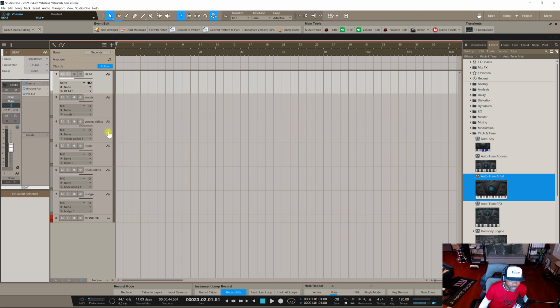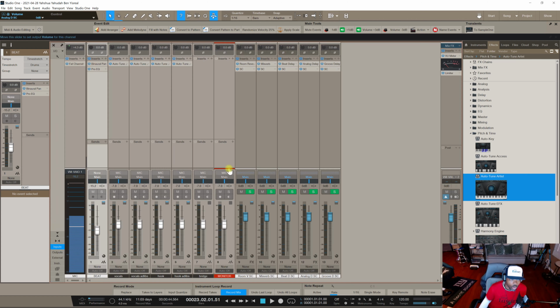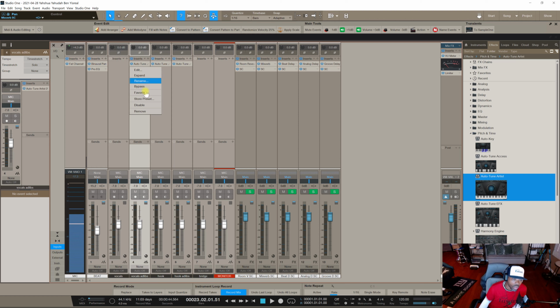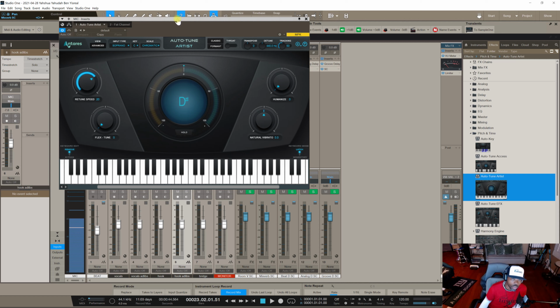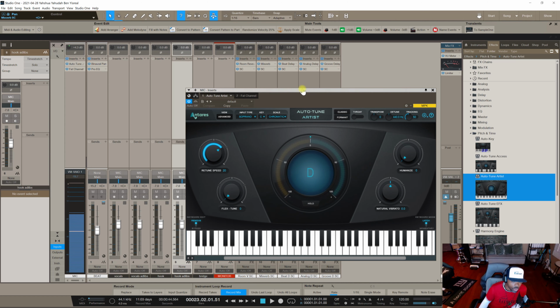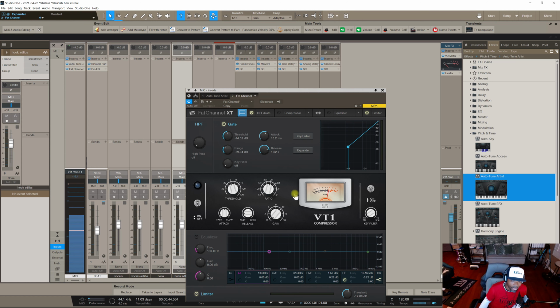So now, even if you have a powerful computer, right? Some DAWs make you record with the plugins on each track, especially auto tune. In Studio One, you don't have to record with an auto tune on each track. All you have to do is drop the auto tune right here in the input, or whatever plugin you want to use on the input. Even though you shouldn't use every type of plugin, you should only use a little bit of EQ possibly, a little bit of light compression.